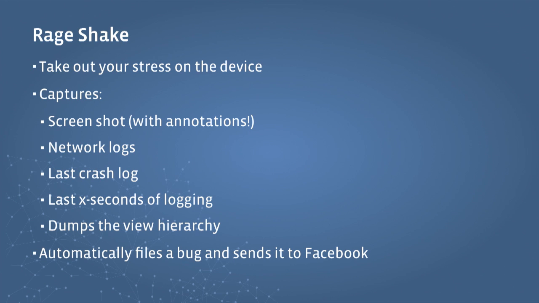And we also slurp up the network logs so we can see what the server is sending you in case it's a server bug. We send along the last crash logs. You can rage shake crashes. And we also send along the last 10 seconds of NSLog output, so you can see the logs even though they're on someone else's device. And here's a great trick for your own debugging, whether you build this into a report bug feature or not. If you call UIApplication sharedApplication keyWindow recursiveDescription, it's kind of like this undocumented secret hack, it dumps the view hierarchy into a textual representation of all the views that are on screen. So we do that and send that text along with the crash report so that the developer can see what was actually on screen, not just visually, but in terms of the actual view classes.